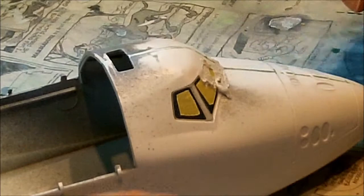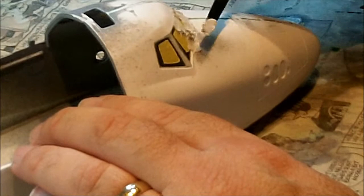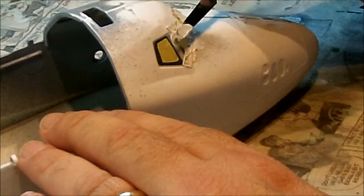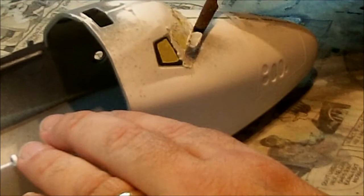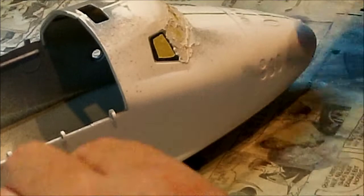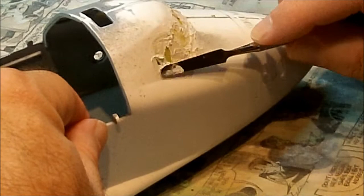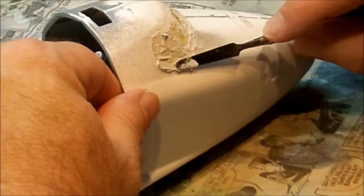I wish there was a better way of doing this. Maybe the strip styrene method is better, but I'll give this a shot, see how it turns out. If this doesn't work, I can pull this out and try the strip styrene method.